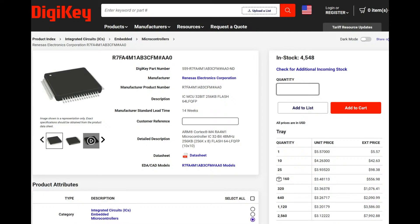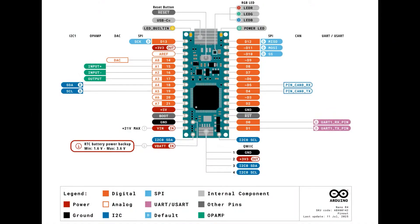Especially rare for one that has native USB as well. In fact, I think this is the only chip I've seen that has native USB, a DAC, ADC, Cortex-M4, and 5-volt I/O — not just 5-volt compliant, but actually uses 5-volt logic level. So it's an excellent chip as an upgrade because so many people are expecting that 5-volt logic level on their old ATmega series Unos and Nanos, making it a much better drop-in.